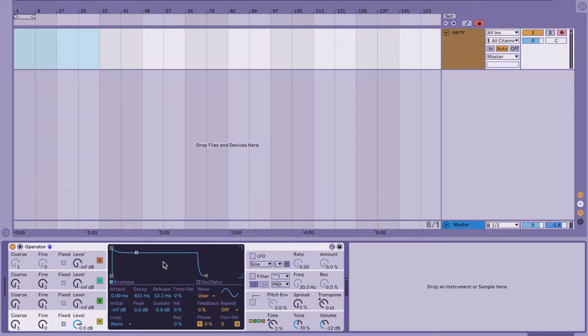So right now there's no attack. The sound just happens immediately, which makes for a very sharp, percussive thing. But what happens if we make the attack very slow by dragging this away, or even just grabbing this square and dragging it? Ooh. Now our sound has this nice soft vowel-like quality, like a v. It ramps up. What if we make it even more exaggerated?